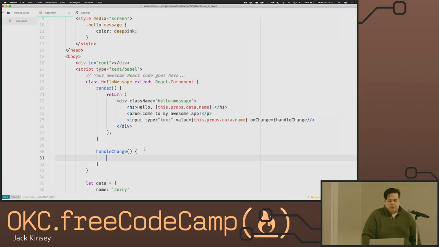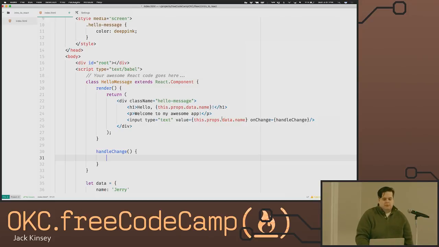So what we want to do, let's see, kind of thinking. With onChange, with inputs, we want a way to actually reference the input so that handleChange knows which text box we're talking about. With React, you have to make sure you're letting it know what element you're referring to.